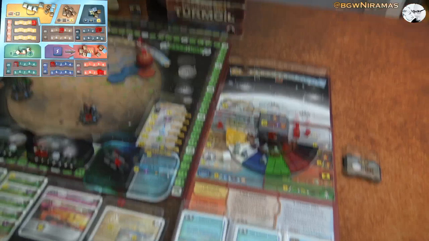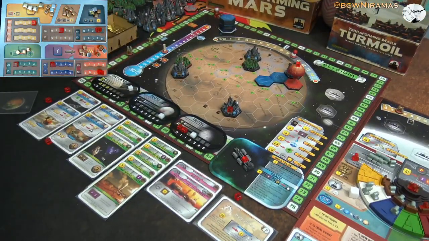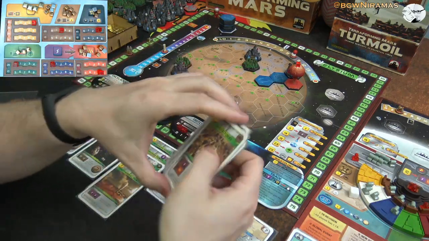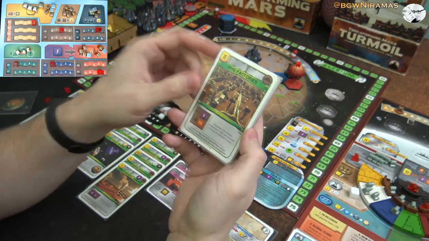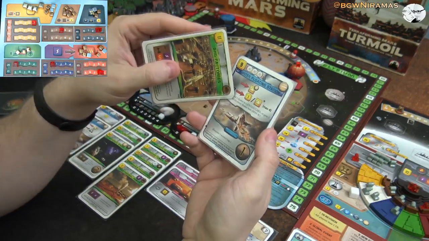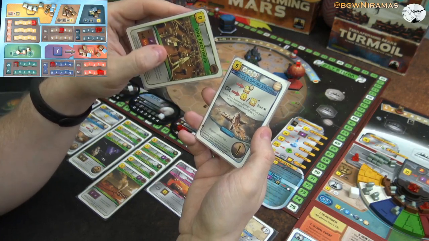We are ready to start playing generation number 8. And we get 4 new cards. So let's see what we have here. GG factories, it's not a bad one. Maybe it's a bit late game. Jupiter floating station. Add a floater to a Jovian card. We gain a credit for every floater here.